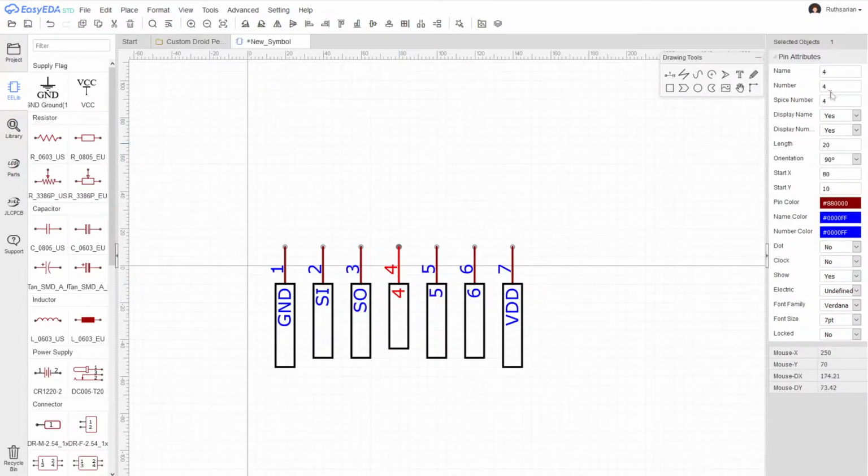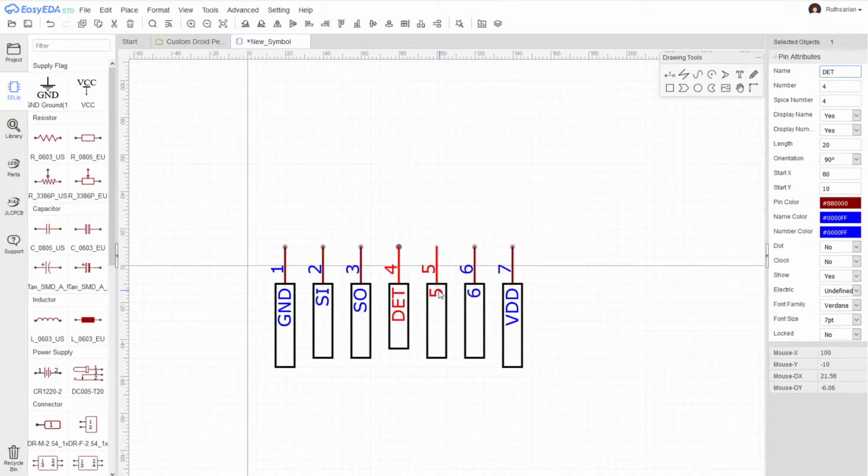Pin 4, I'm going to stick with calling that VDD. Can I still call that VDD? I think so. Actually, you know what? I'm going to call that the detect pin, because if there's voltage on that pin, that is how your droid knows that there's a personality chip. That's why power on pin 7 and pin 4 are connected together. So that way voltage comes in through pin 7 from the droid and then goes out through pin 4, so the droid knows that there's something connected, there's something plugged in. So I'm going to call that the detection pin.